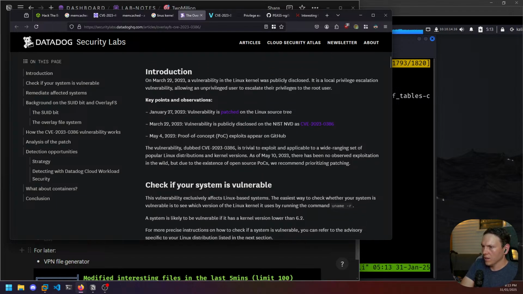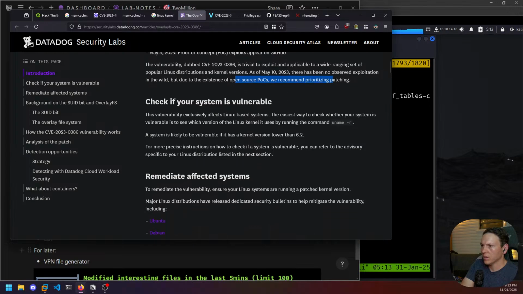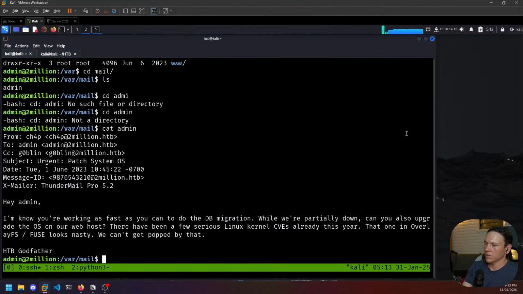The vulnerability is trivial to exploit and applicable to a wide-ranging set of popular distributions. There are open source POCs. Okay, so we need to run uname -r, and we need to know if our kernel version is lower than 6.2.